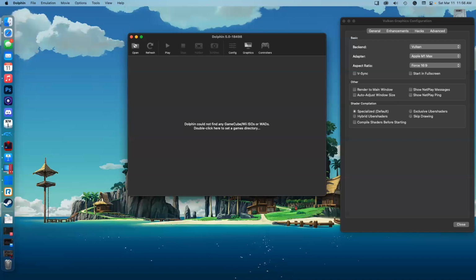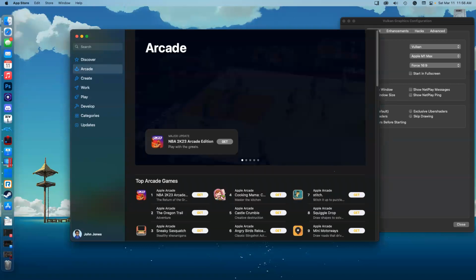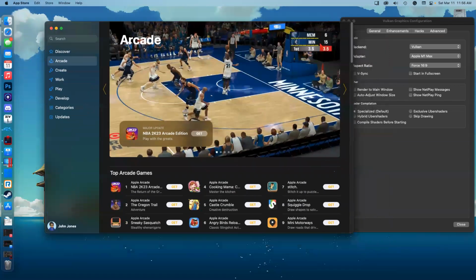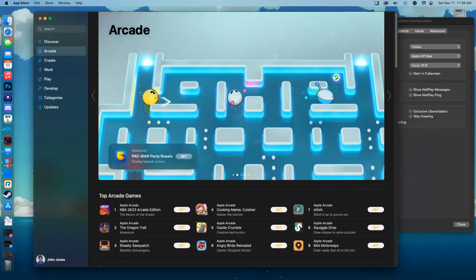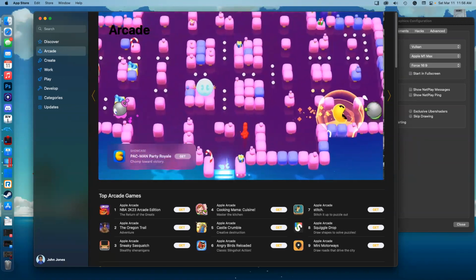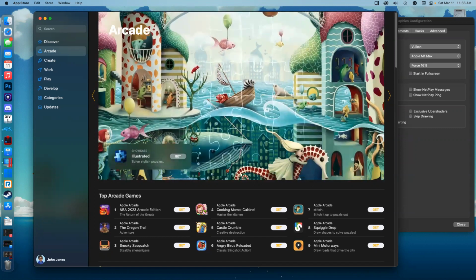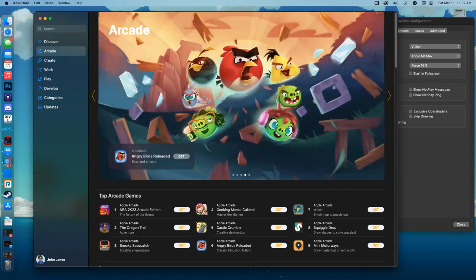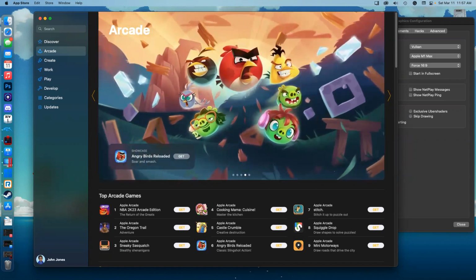There are a lot of what I would refer to as casual, laid-back puzzle games that you can find on Apple TV, and even in the App Store. So even if I go into the App Store here and click on Apple Arcade, if you are a subscriber to iCloud Plus, there's a plus right there. There are actually a lot of games in Arcade, but as many of y'all probably quickly noticed, a lot of these are really casual puzzle, Pac-Man, kind of chill laid back games. I'd even consider Angry Birds maybe laid back.